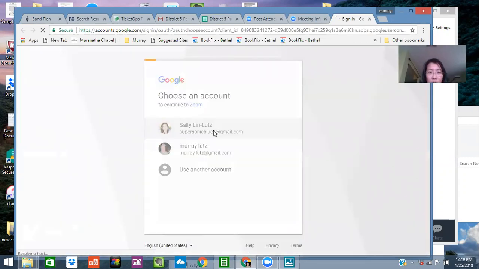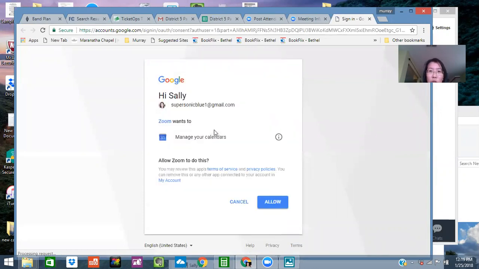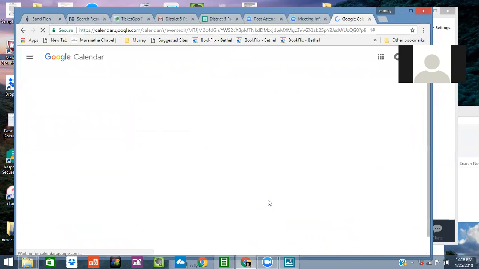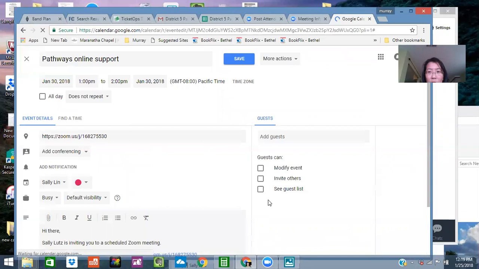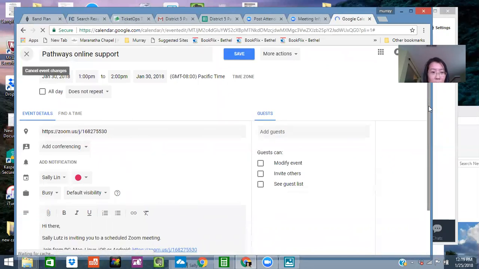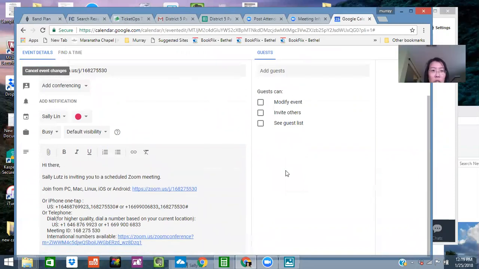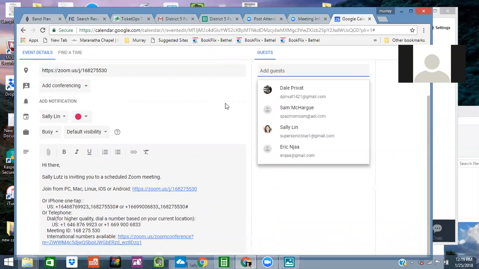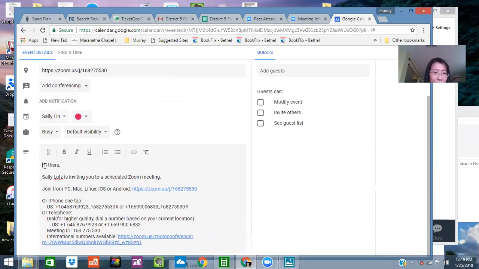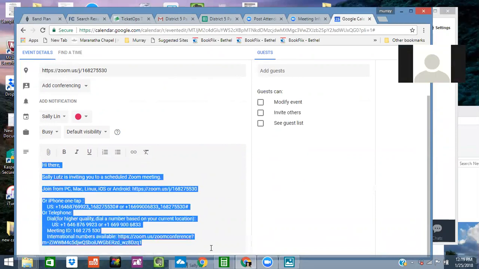And I'm going to log in to my Google Calendar. You can use any other calendar you want. Manage, allow. So are you seeing that it's generating an event on my Google Calendar right now? Right. And then what happened is, oh, I see. Right here you can say add guest. Or what I do is I actually copy and paste this. See how I'm writing it? And I can do a Google copy.